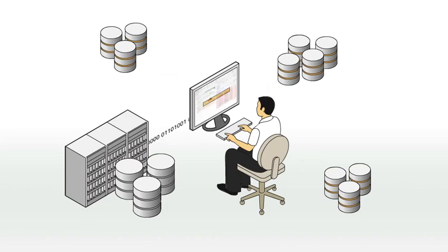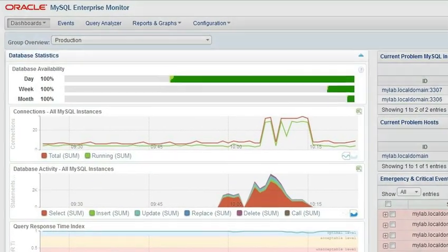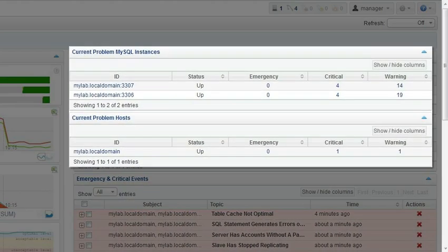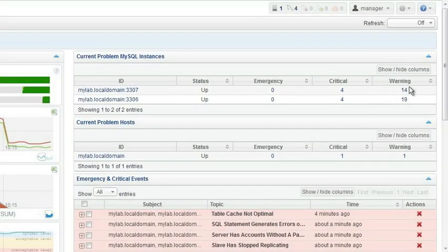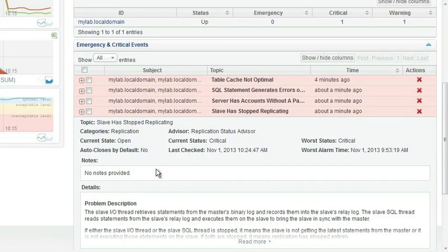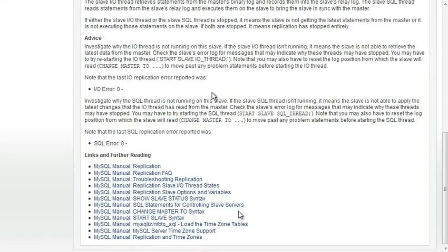MySQL Enterprise Edition lets you manage and monitor all your MySQL databases and applications from a single, web-based enterprise dashboard without requiring the installation of any agents. Expert MySQL advisors monitor your MySQL servers and proactively alert and advise you on performance problems, security holes, and tuning opportunities.